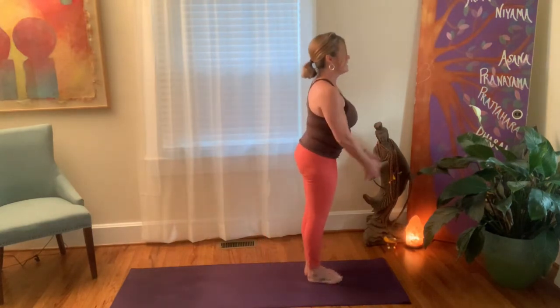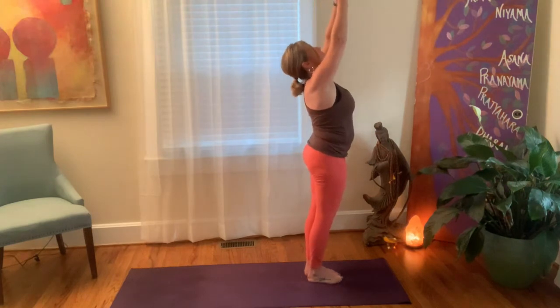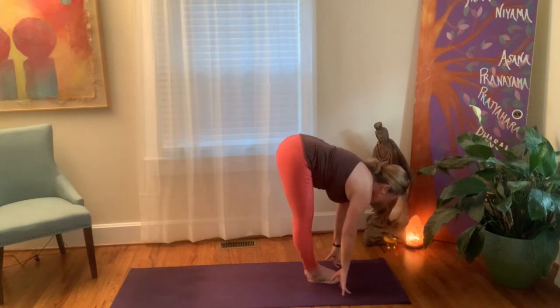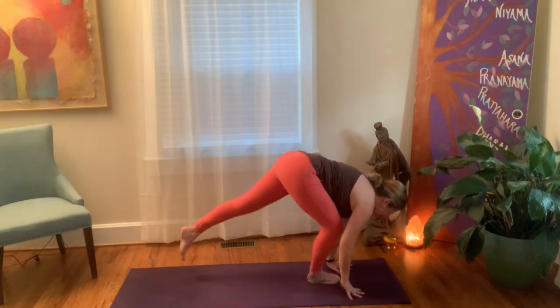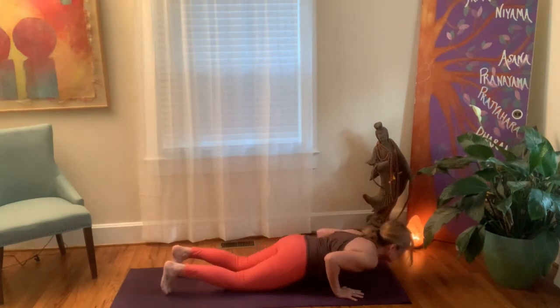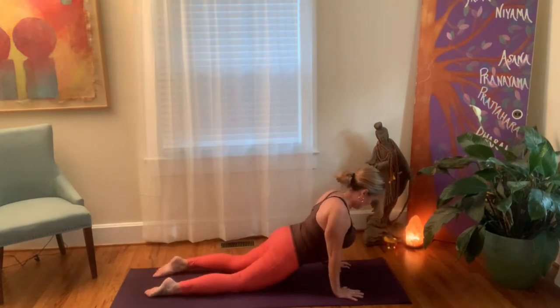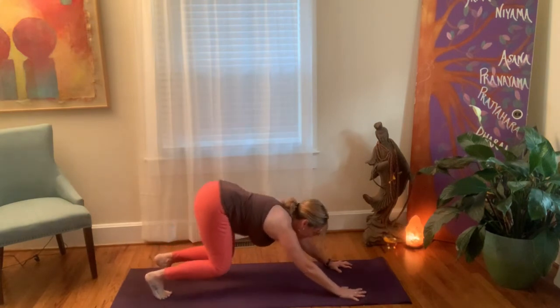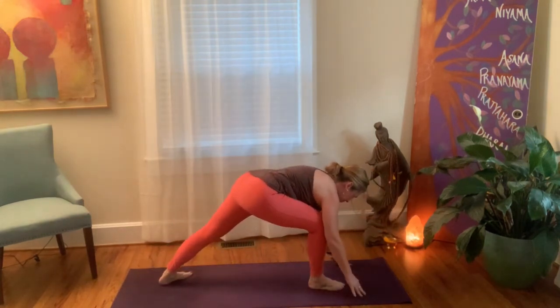Good, then from here, inhale, arms up. Exhale, fold forward. Inhale, look up. Exhale, go back to plank pose and lower down. Inhale, upward dog. Exhale, downward dog. Inhale, step your right leg forward for warrior one.